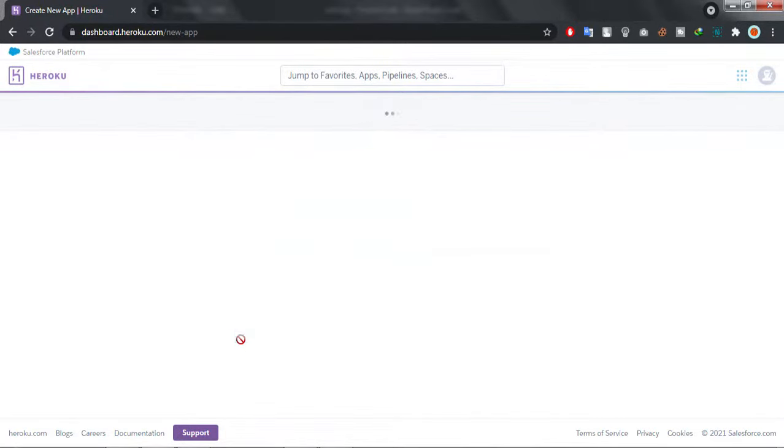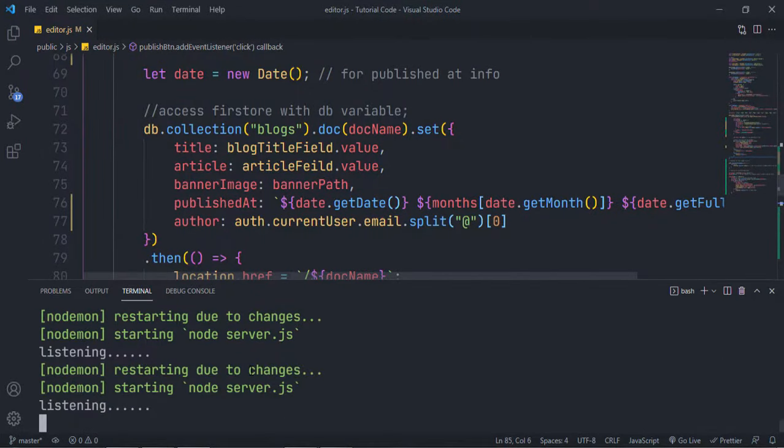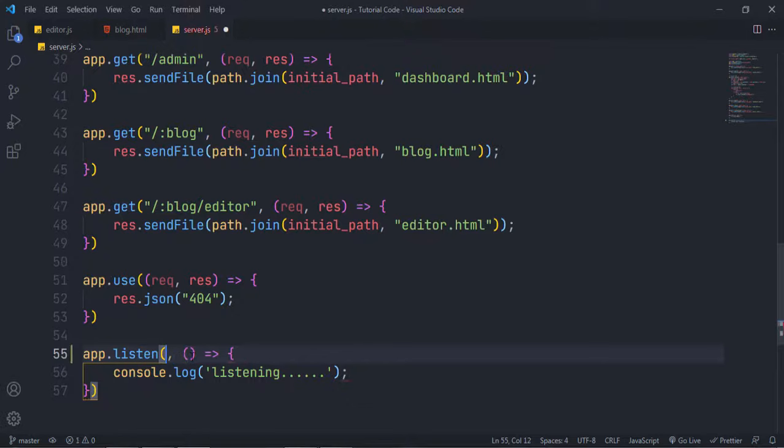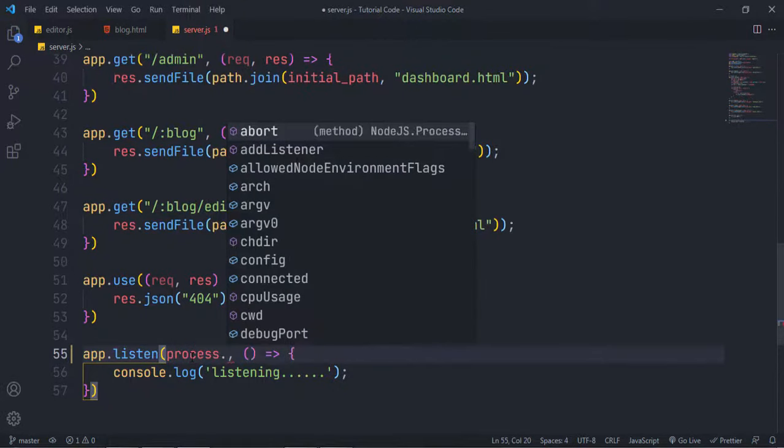Go in the Settings section. Inside the server file, change the port to this.